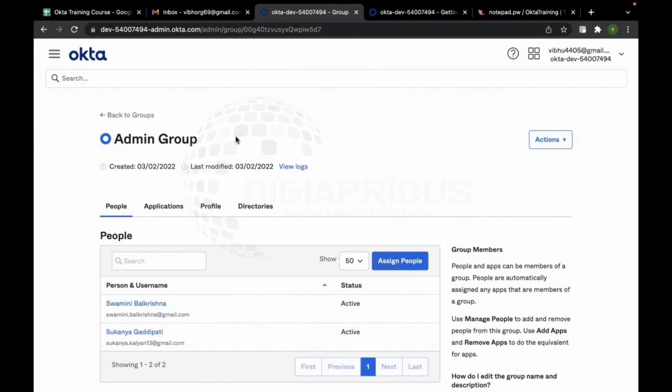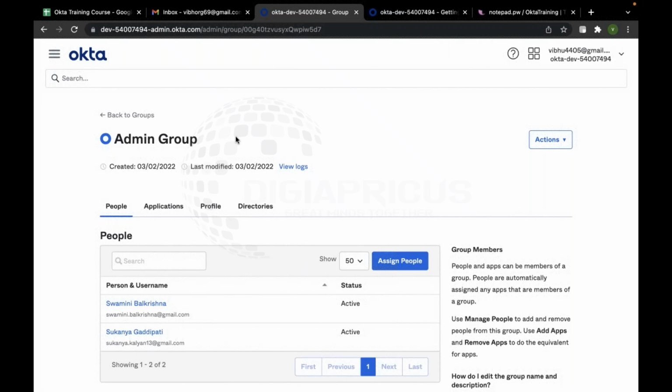It should not be that those 5 groups had some other names in the morning, they got changed in the evening, and now in Okta we still have the 5 old names from the morning. That's not how it works. They always work in synchronization, and to do that we have manual imports as well as scheduled imports, which run every 6 hours during the day. Whatever changes have been made in Active Directory, it fetches those changes and makes the same changes here in Okta.